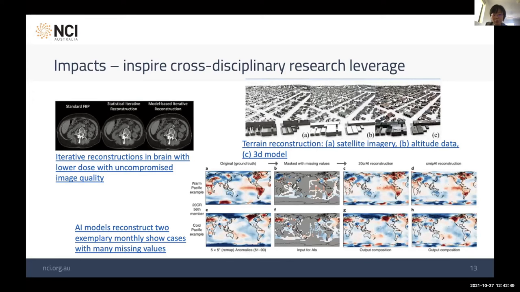The commonality between those examples is that images either have low resolution or some parts are missing, especially in this climate model. Some areas, like the remote areas in the polar regions or in the middle of the Pacific Ocean, we often suffer from sparsity of data. Using deep learning neural network technology, we can actually reconstruct those images with higher resolution or backfill the missing bits. So the technology behind is really similar.